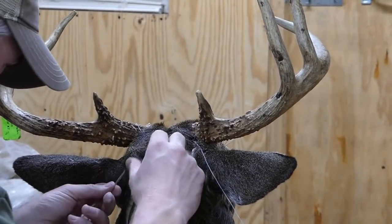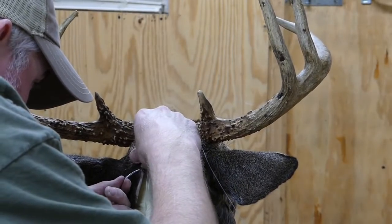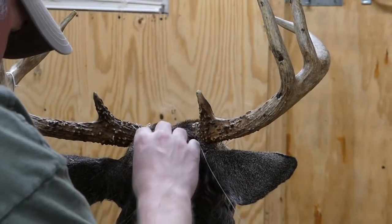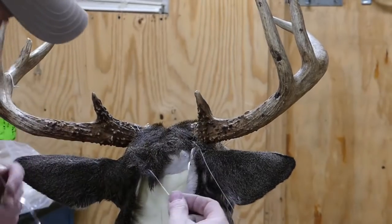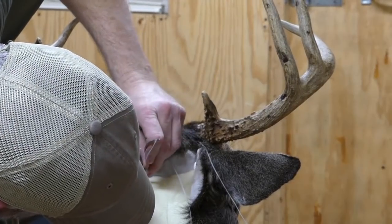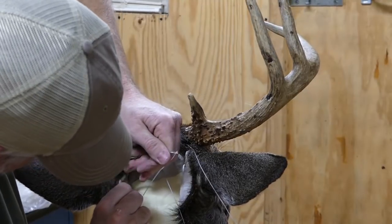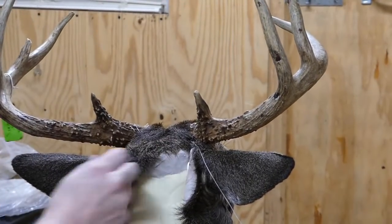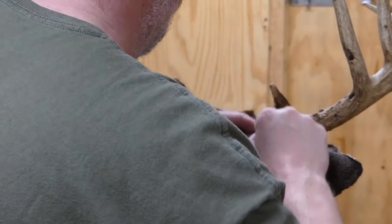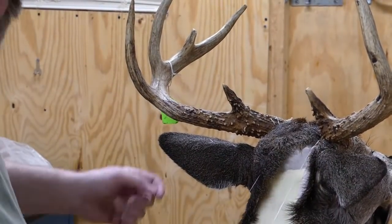As you're sewing out there, you just want to make sure you keep all the hair that you can to the outside of these seams. If you don't, it'll stick up once the hair dries, or the hide dries. All right, got that side done. Now we're going to start on this other side and sew it up.